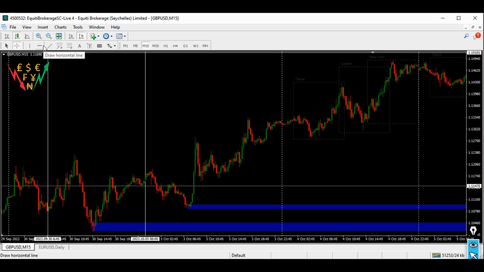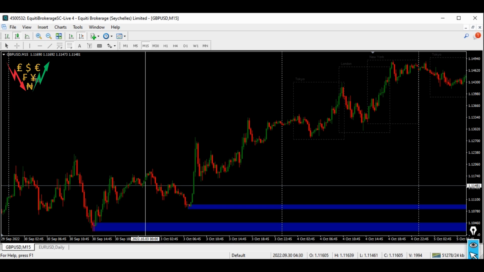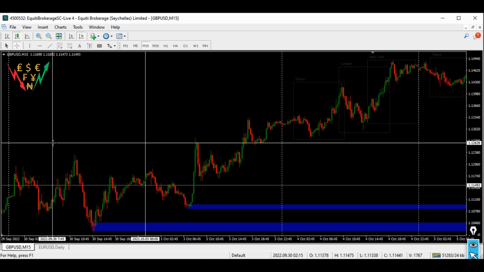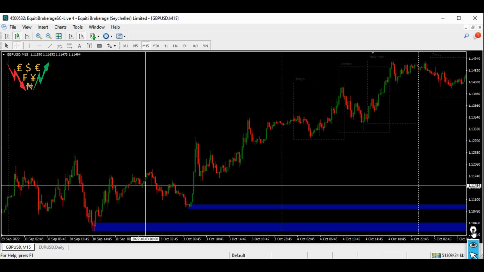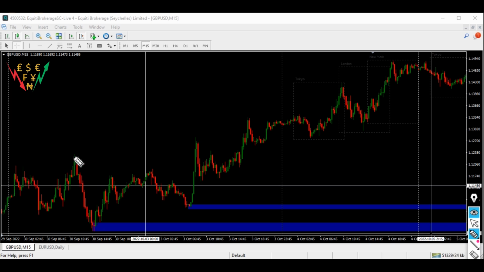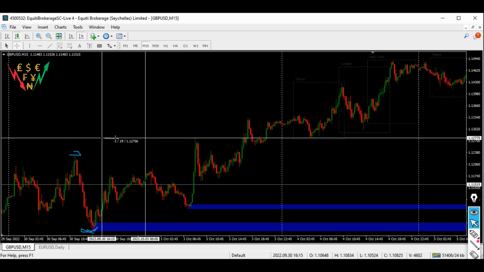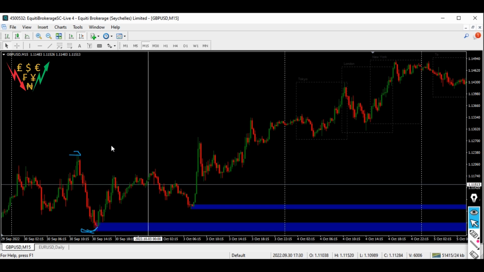Now without wasting much time, let's look at the things that matter. Now we are taking cognizance of what? First, the high and the low of the previous day. That's one parameter to look at. If you look at this chart here, you can see that this is the high of that day and this is the lowest point that the price actually met. So from the high and the low, we have one reference point.